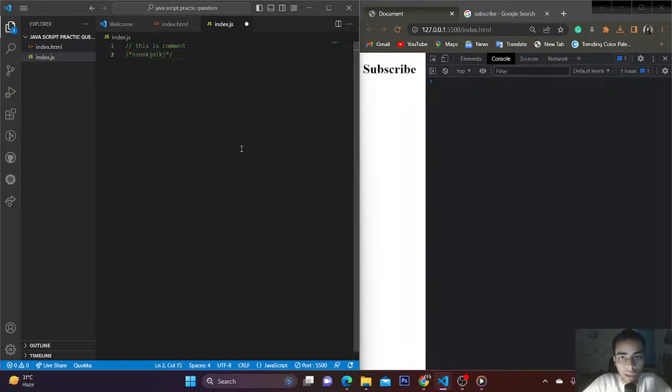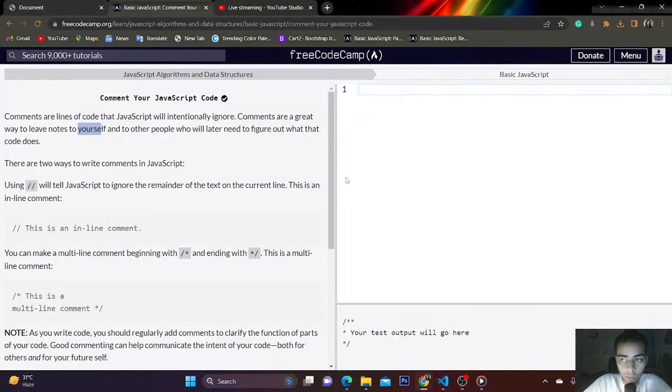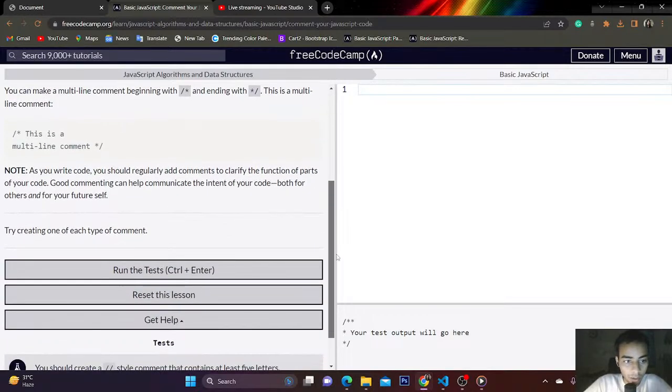Now let's go to our freeCodeCamp curriculum and see what they are asking us to do. Try creating one of each type of comment. We already know two types: first is inline comment, and second is multi-line comment. For an inline comment, I will just use //. This is comment.